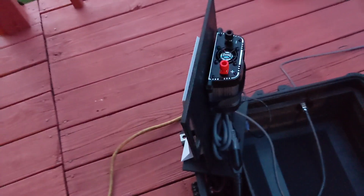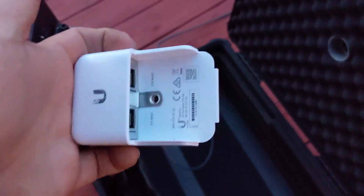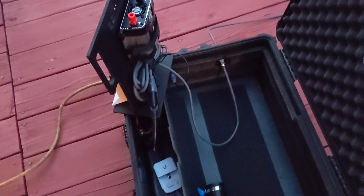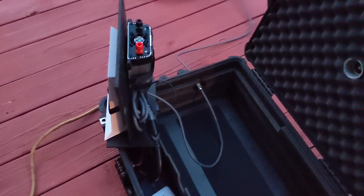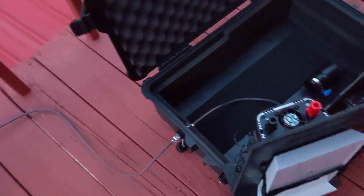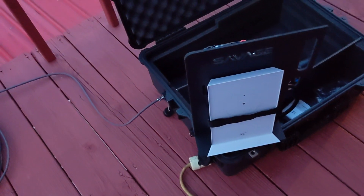The reason I put a shielded pass-through in is because I cut the cable — the cable is a shielded cable — so I wanted that shielding to pass through all the way back to the router. This guy in the box is just a surge protector. It has shielding from one connector to the other, even though I don't have it connected to a ground cable. This would essentially allow you to leave the router set up in the box and leave all your cables on the outside so you can make sure your box is still watertight. The cable is coming over, coiled up here, and then I have Dishy sitting on top of a pole.